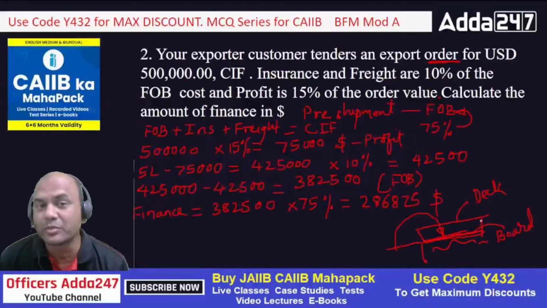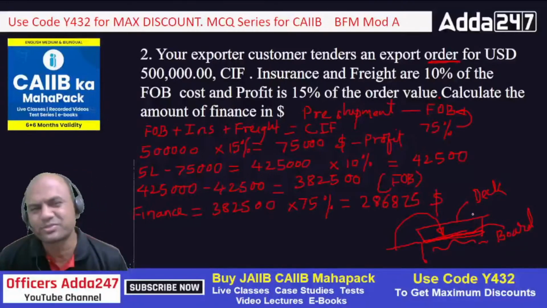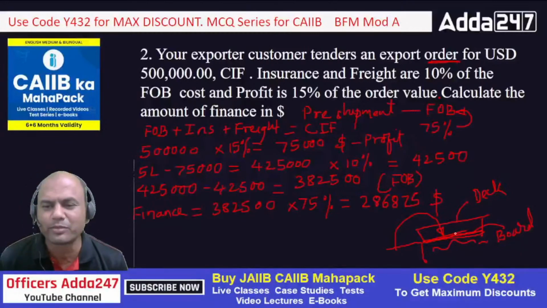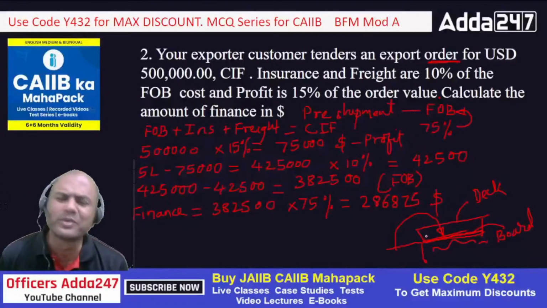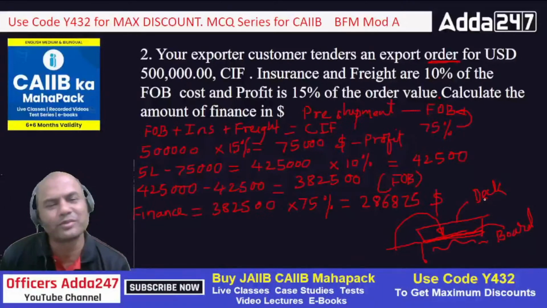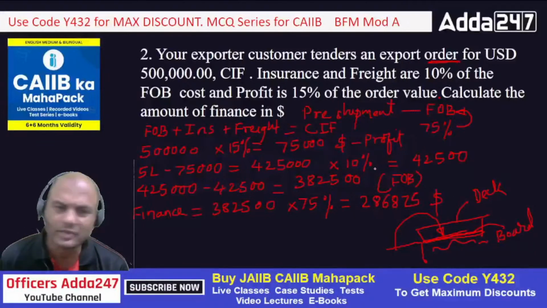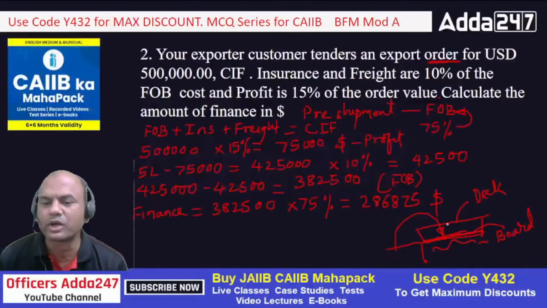Have you seen the Titanic movie? But Titanic is far, 94, 95, 96 movie, now gone, isn't it? New movies, many of them are there. Just type on Google board and deck, you will get the information about this. Okay, so board means below, deck means above. Free on board means I have loaded the goods on board.